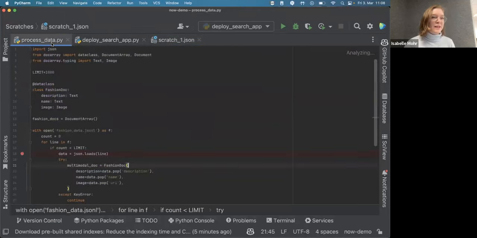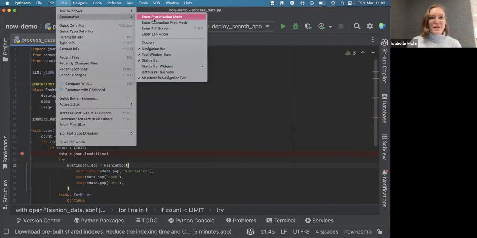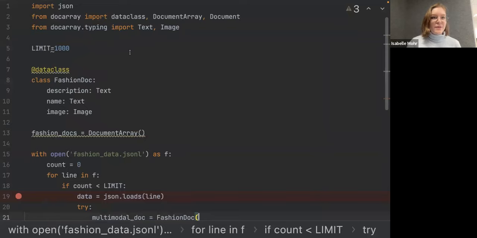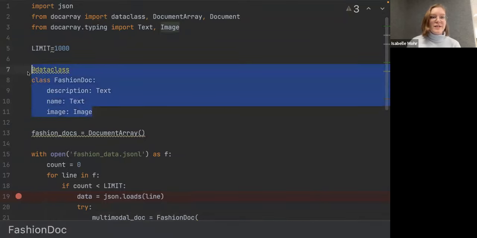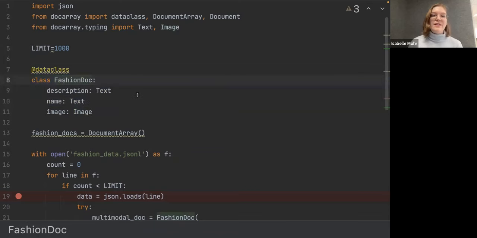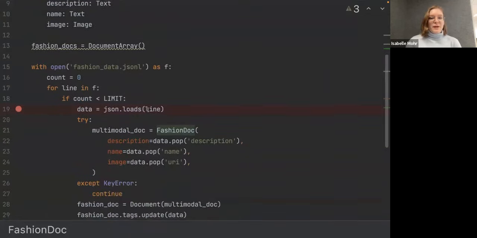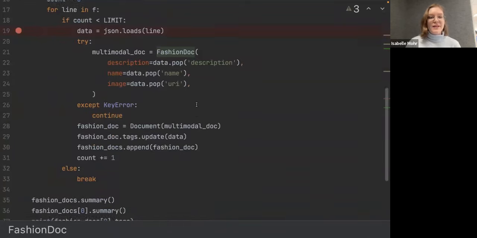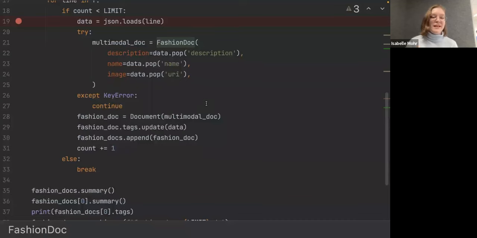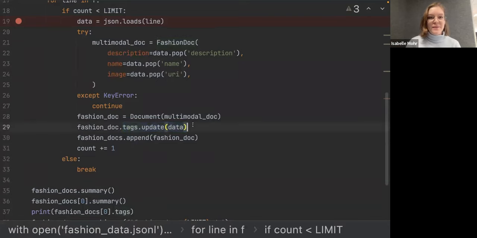And now I'll show you how you can process this data into a data structure called DocArray, which is created by Jina as well. Basically, we can create a nice document representation using a data class. This will be our fashion doc. It will contain the description and the name of our fashion item and also an image for this fashion item. So these are the fields that we will be indexing or creating embeddings for, like latent representations of this data point. And when we are processing the data, we can also add all of the other things that we want to take from the data point, like the color or the category or the price, and add them as tags to our document, which is what we're doing here.